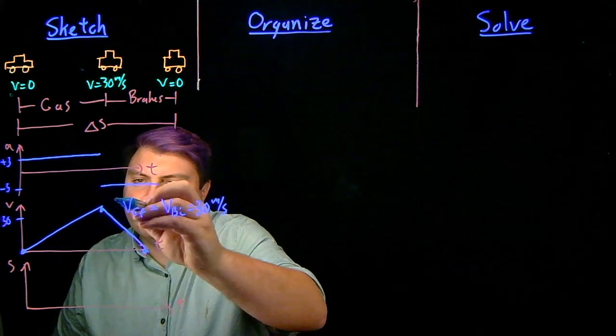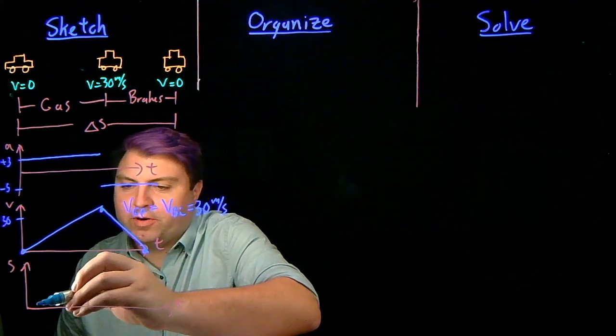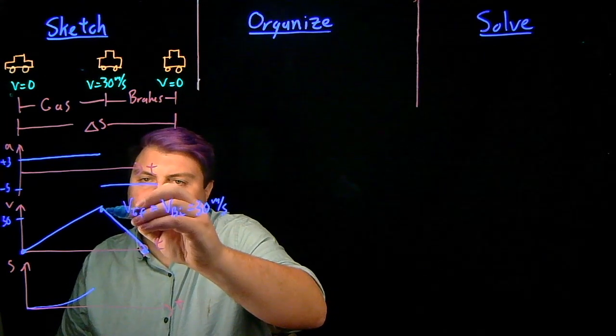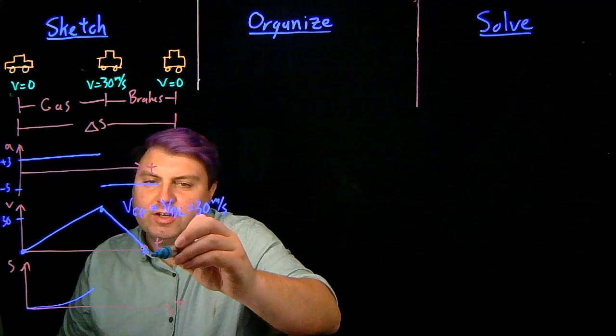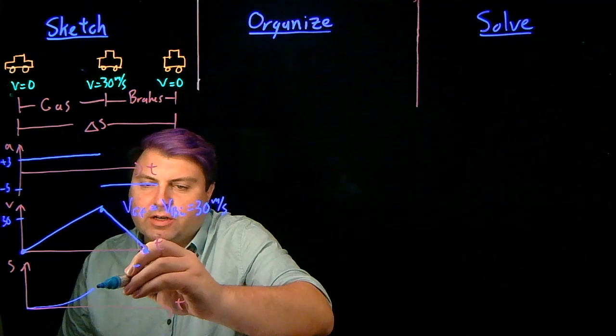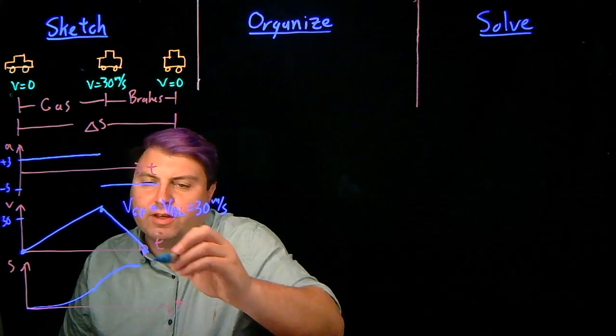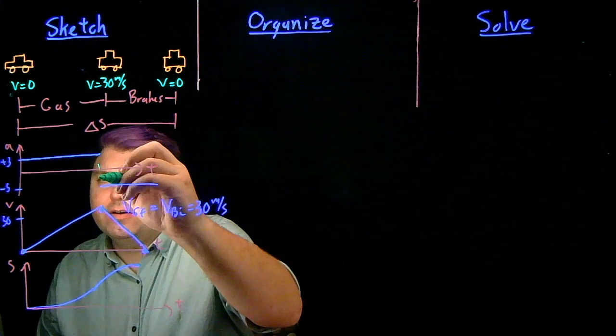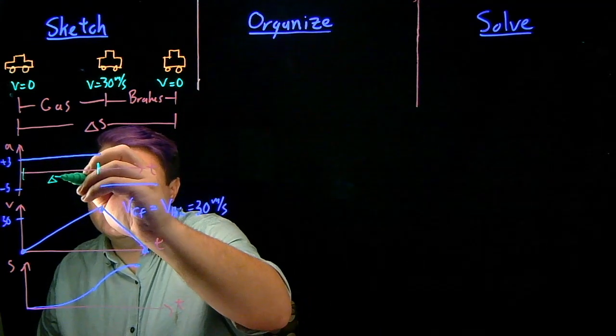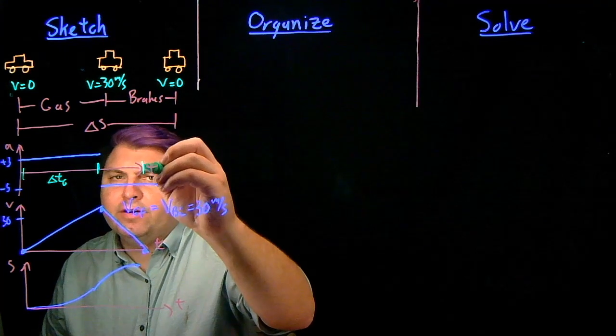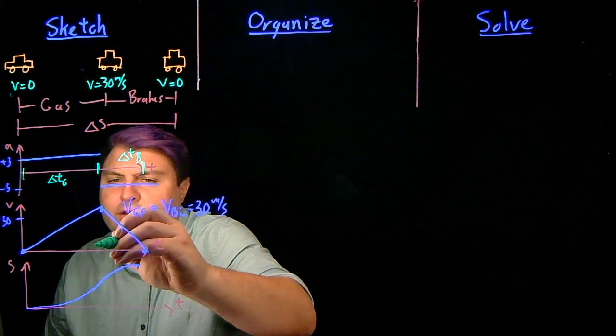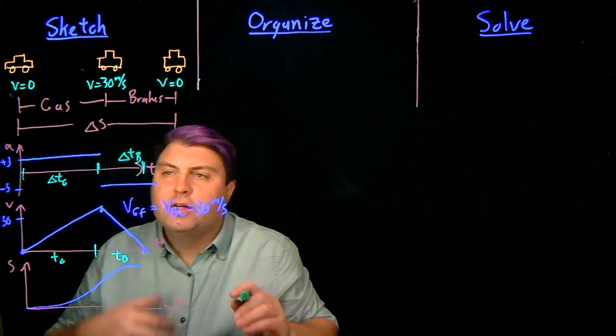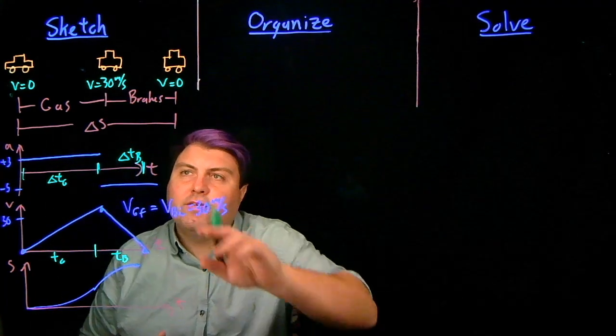For our position, we have an upward slope parabola, so we'll have a parabola going up. And then over here, our parabola still has a positive slope, and the slope eventually gets closer to zero. So then we are going to have an inflection point kind of thing. So we have here our delta T for the gas, we have here our delta T for the brakes, and we want to solve for this delta S, but we're going to have to solve for these.